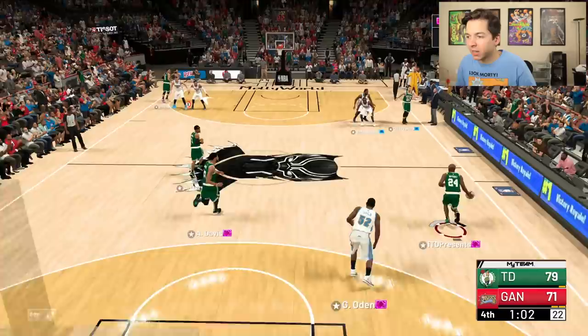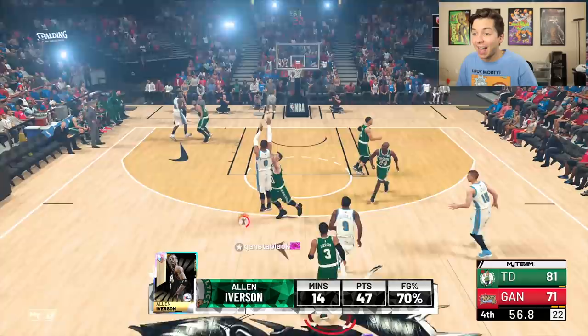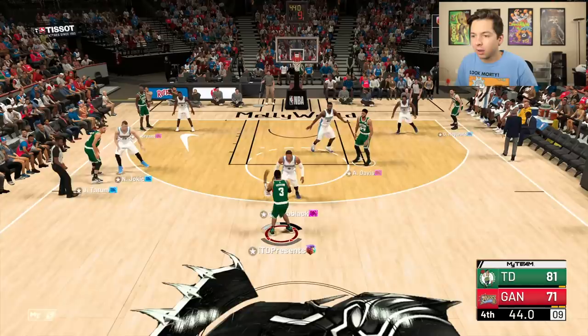Gotta go. We need 5 points in a minute. Oh, he's jumping all the way. Iverson, he's gonna finish with the dunk. We need 3 more points. He's shooting 70%. That is actually crazy. We need one more good look. Oh, there it is. Right here.